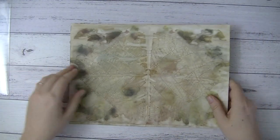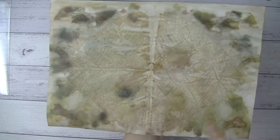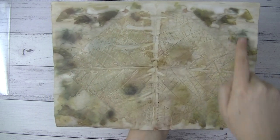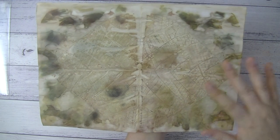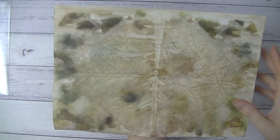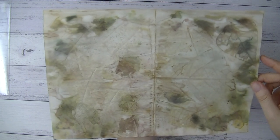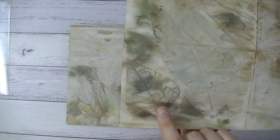This one's very green, and there's another of the half of that really big leaf. If you can see, it's like the top end of it and it's doubled. And then this was all red onion skins that, once again, they're not red, but they've mixed with the coffee spray and the leaves and things, and they've turned green, which is so, so awesome. I was expecting to get a lot of red in this one and I didn't, but it's nice to have the green. This is a fern leaf, you can see. Actually, I'll turn it around. You can see that leaf there. So it's awesome.